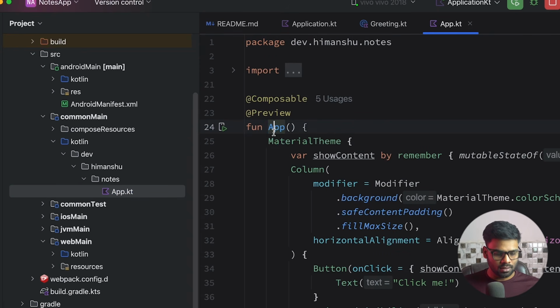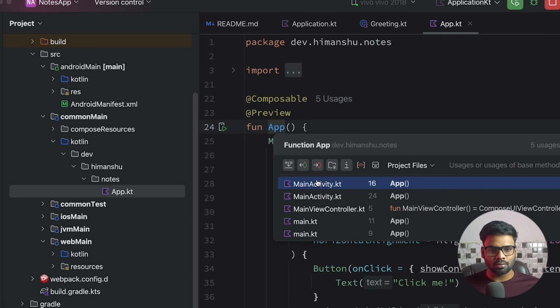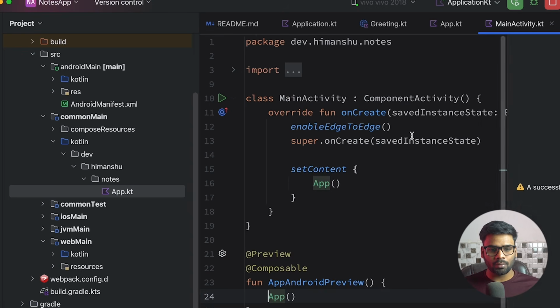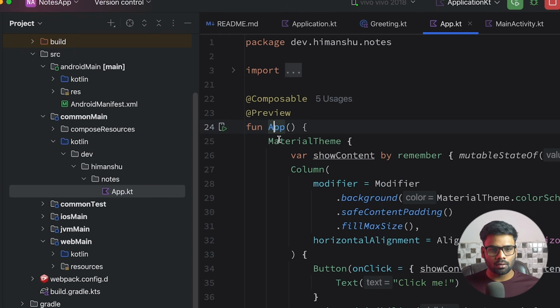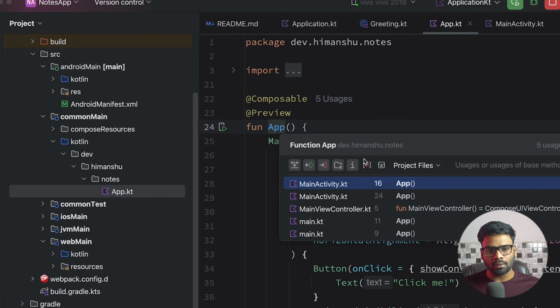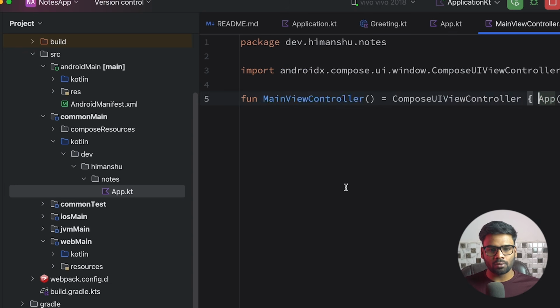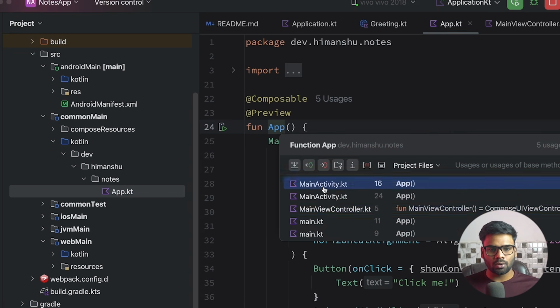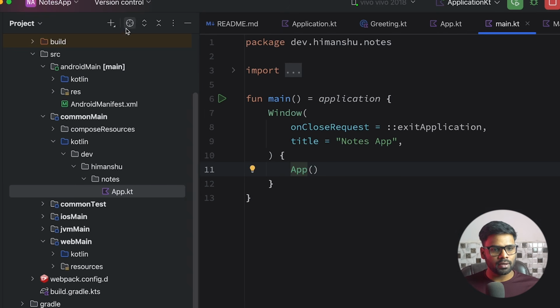As you can see, this is our user interface app, and this app is used in many places. First, it is used in the main activity over here. So this is for the Android main. Next we have main view controller. This is for the iOS. Control click on it, and this is for, let me see where it is.